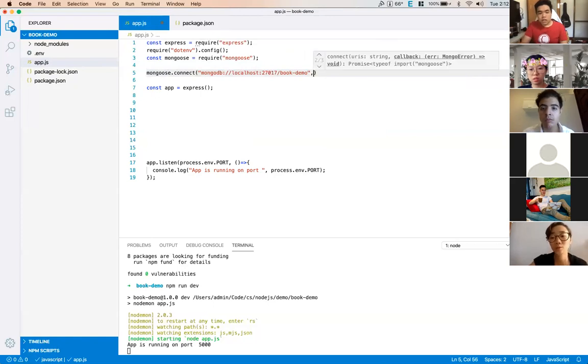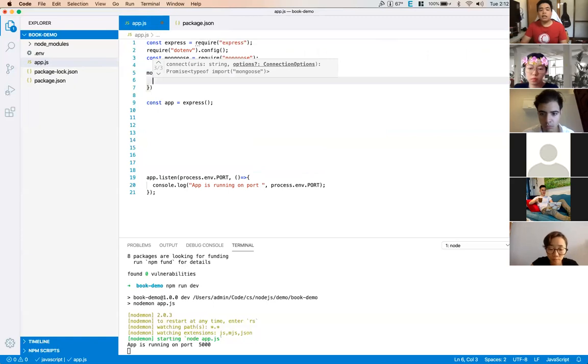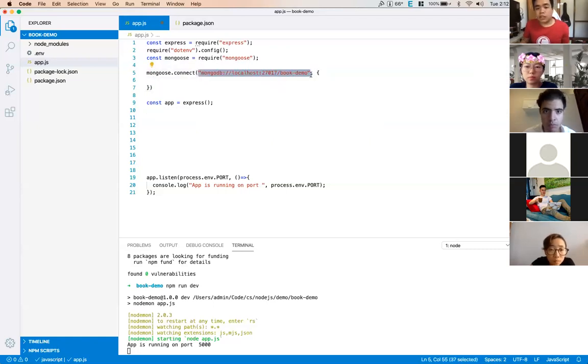And then the second argument is an option, and that option has a lot of things in there. I don't remember exactly what they are, but I will spend a little bit of time on them. First things first, you need this string. It's the URL to your database. It could be local, it could be from the cloud, for example.